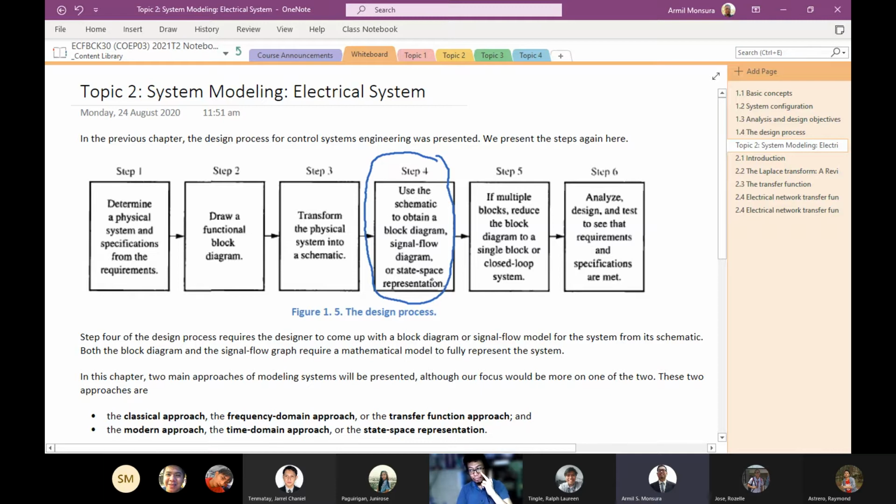Pero for this course, we would be entirely using one of those 2. Kasi yung number 2, mamaya ko ipapaliwanag, pero basically, medyo marami pa tayong kailangan na mathematical tools para magamit natin siya extensively. And in our case, since we are just studying control systems engineering at a very basic level, bali entry level natin ito sa control systems engineering, we would be discussing yung basic way of modeling your system, which is what we will call later on the transfer function approach. So yun yung step 4 na i-discuss natin. Now, that is for this topic 2. Yung topic 2 and topic 3 actually cover yung step 4.